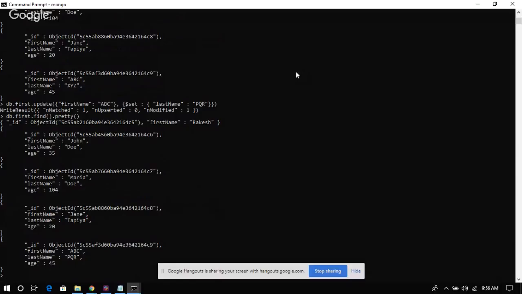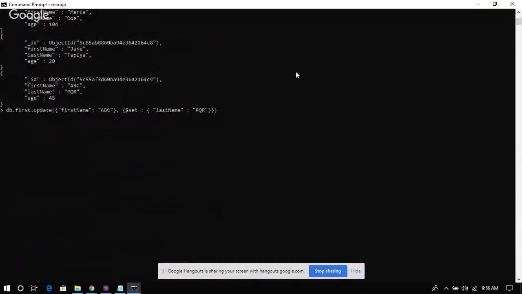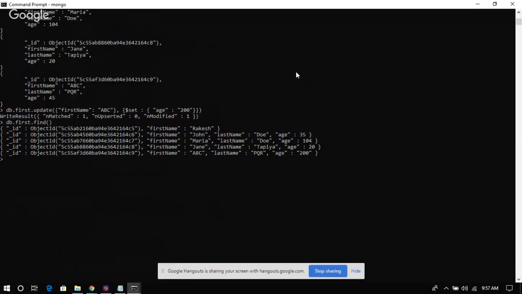Let's update it again. Instead of last name, I want to add an age value, and let's make Thomas the oldest one, make him 45. And I can do that. And if I go back to the slides, you can see now that Thomas also has an age of 45. So I can modify them as opposed to just deleting them. If we just use update, you wipe out the entire thing and put new information right in the document. Don't worry, Roy, we're going to eventually do this with code.